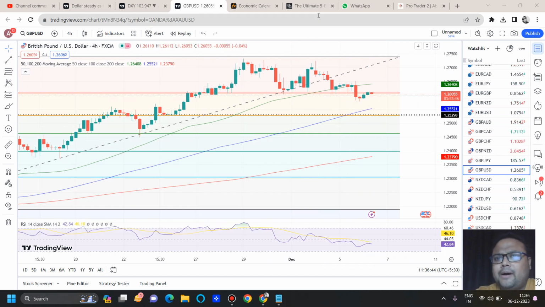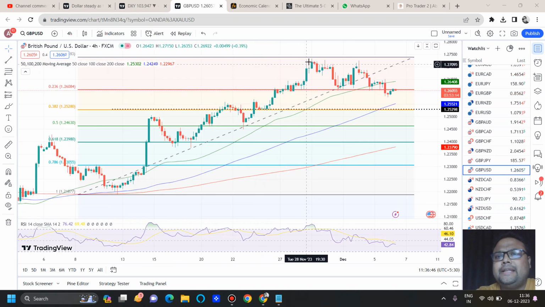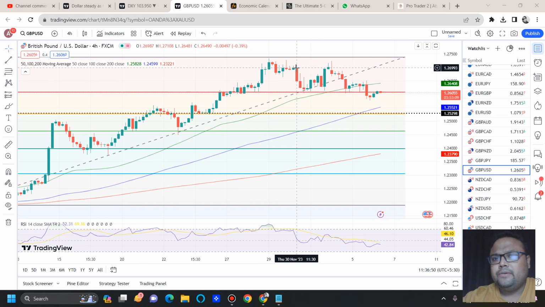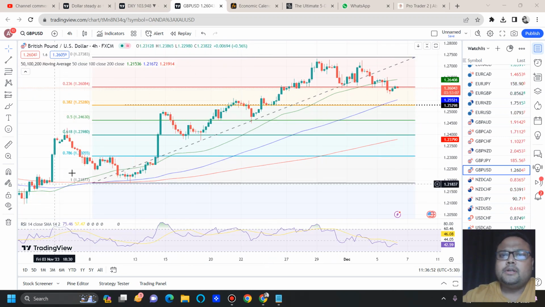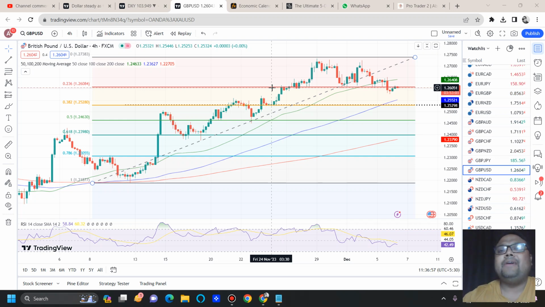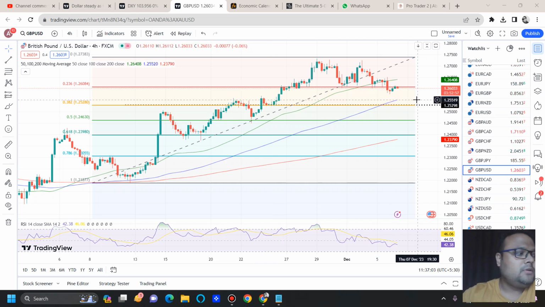And apart from that, I don't think that taking a sell position at resistance is a wise thing to do here on the chart of GBP USD, because overall the market is still up. Unlike gold, unlike Euro USD, we do not have any mega structural change here. So as a result, let's wait and watch for this particular level only. If market respects it, we can go for a buy position.